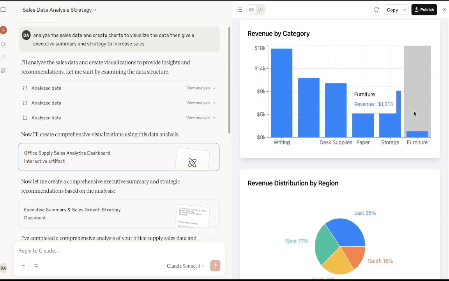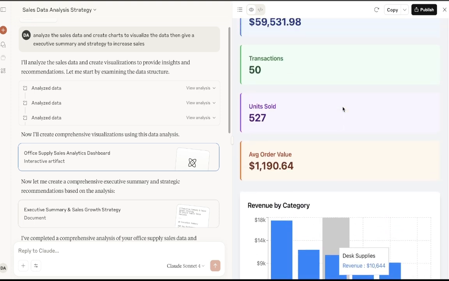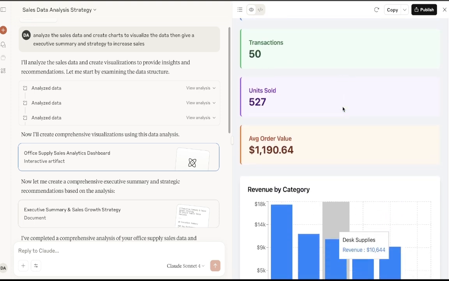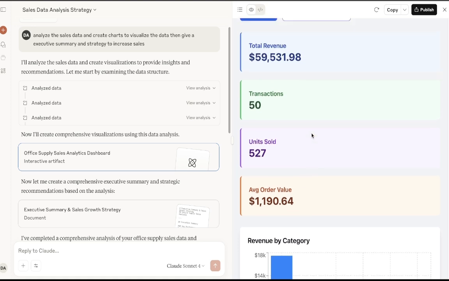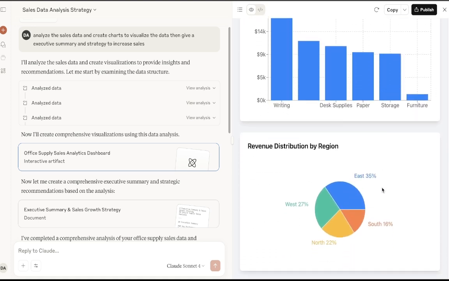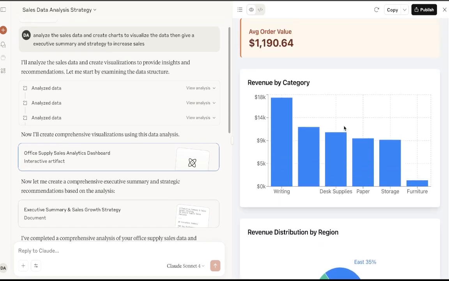Now to create these charts would have taken hours, especially fiddling around with Excel. But now with Claude, we can just upload any file, and if we had a very specific template and very specific charts, we can have it analyze the data quickly and make this interactive, and make this an app so that you can do this over and over and get these charts with this summary as well. Let's dive over to the executive summary.